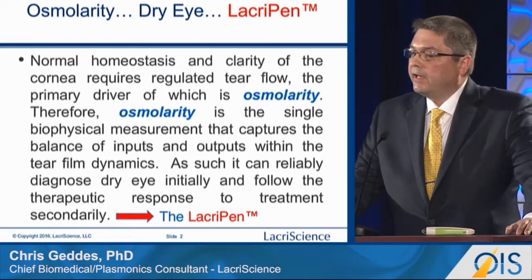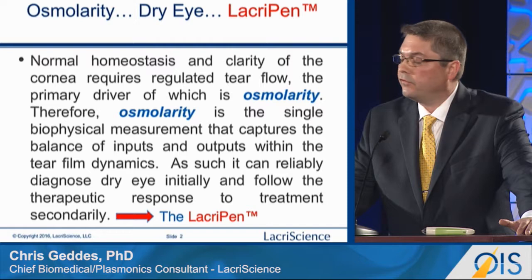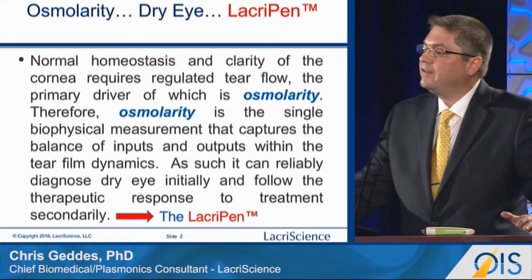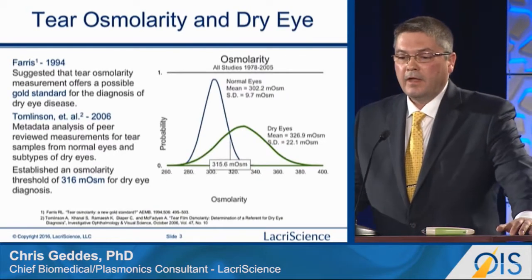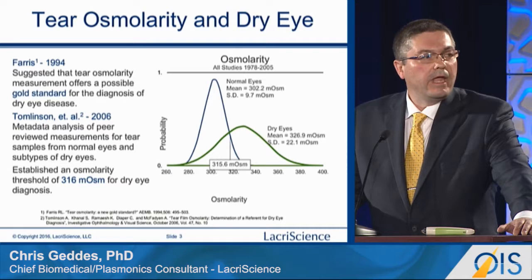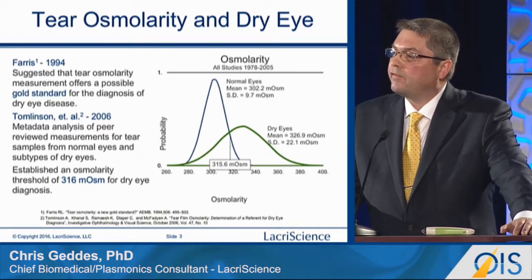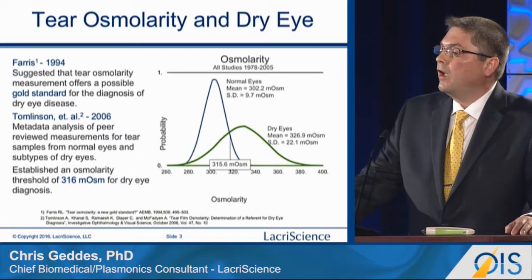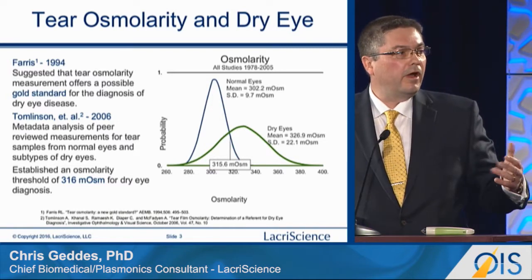We all know that osmolarity is really the single biophysical measurement that captures the balance of inputs and output flows within tear film dynamics, and hence it's ideally suited for the diagnosis of dry eye. As a community, we have known that osmolarity can diagnose dry eye for several decades. In fact, a lot of work by Farris, Tomlinson, and a few others has correlated the degree of tear osmolarity with the onset of dry eye syndrome.